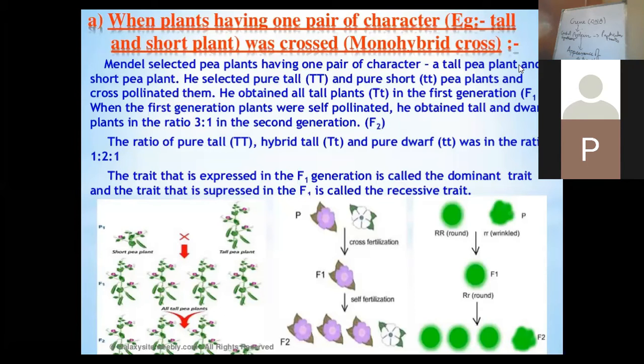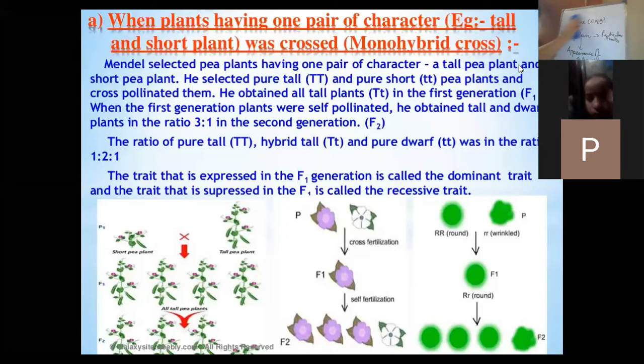Now, what is cross-pollination? The pollen from the anther of a flower is transferred to the stigma of a fully mature flower. First we have to understand a process called emasculation. Let me tell you one thing: there are flowers which are bisexual in nature. That means the flower has both the male part as well as the female part.